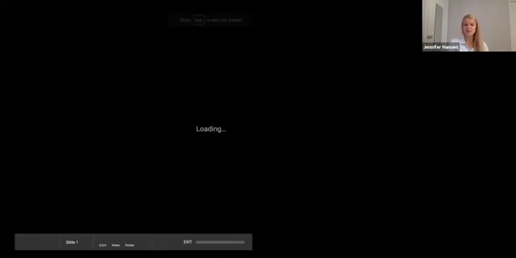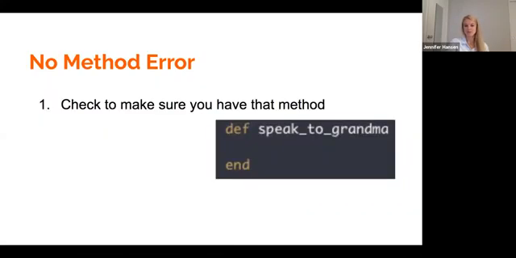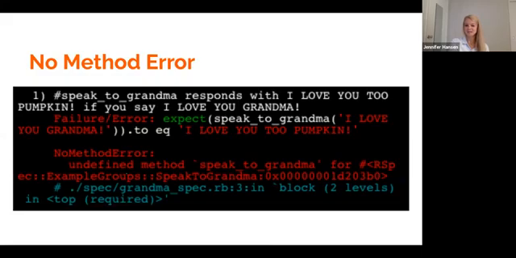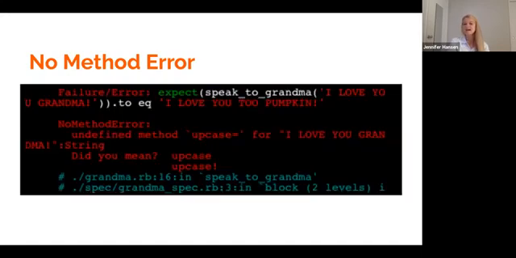We already really have covered the first one, but I do just want to review it really quick. Anytime that we have a no method error, there are basically 4 different reasons that could be the cause. One is you literally could just not have written the method. So when we see undefined method speak to grandma for our spec, this is probably saying that this method might not exist yet, like you haven't actually written it yet for the test. This one is probably the easiest one to get around and solve, so we're going to skip it pretty fast.